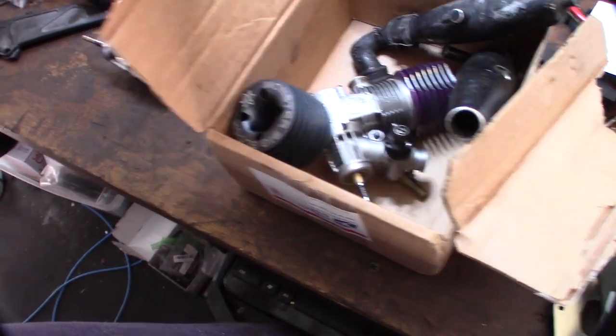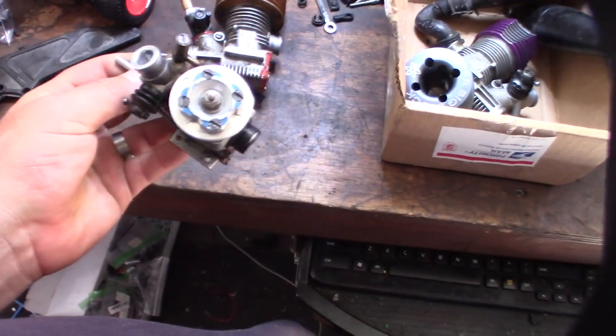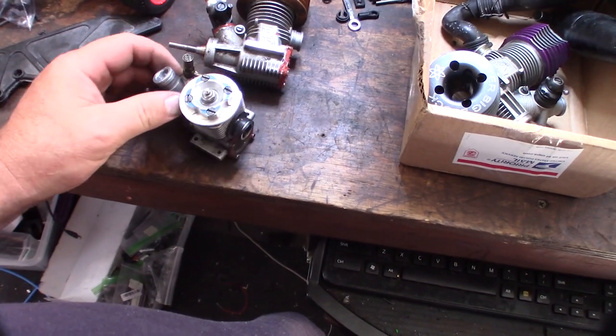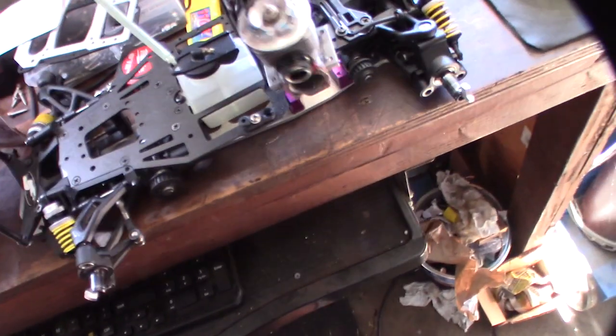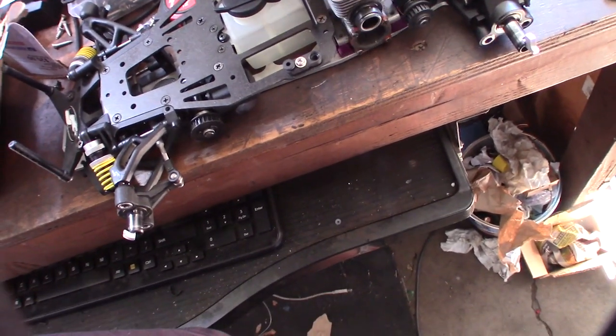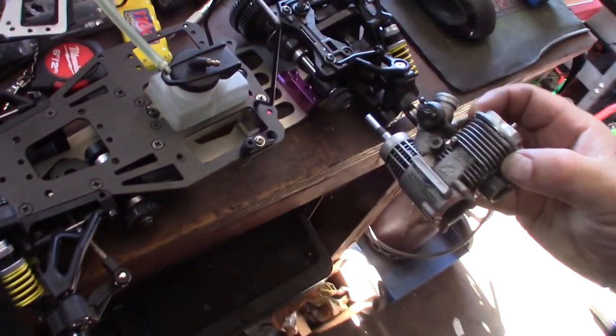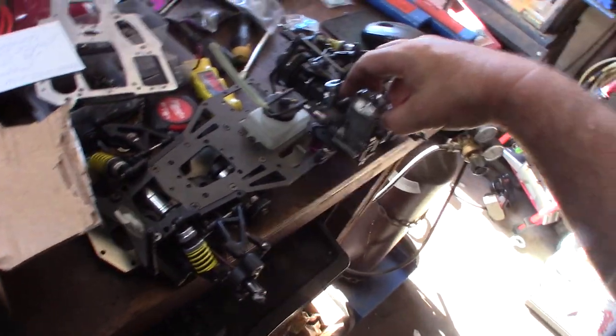What I really wanted was this engine right here to go into my Serpent. Looks like I'm missing the cooling head, but it's going to go into my Serpent 1/10 scale Impact. The neat thing about these cars is it's like a big block — it's weird, like a bigger engine than your typical small block.